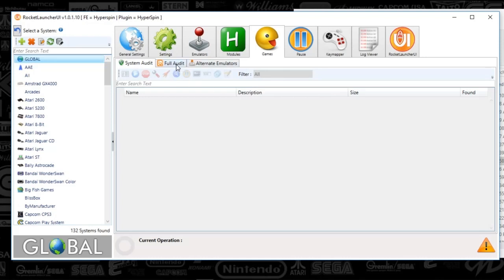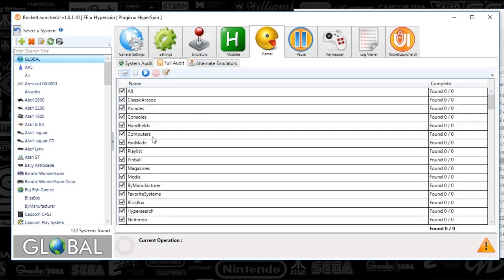And next we're going to go to full audit tab. This is probably like the second time I've ever opened up this tab. I don't have any reason to go here. Maybe you do. I don't know. So no need for me to do that. I use Hypermint, which I've made a tutorial on, to audit my system.